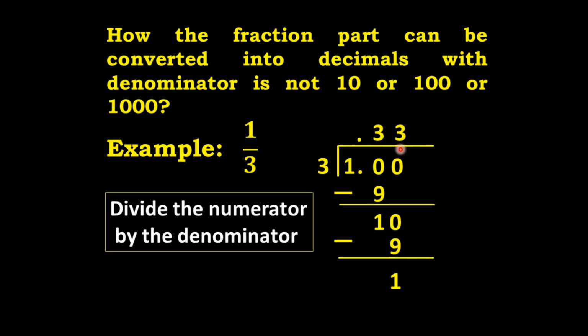Alright? So what we are going to do next is indicate the bar column above this value. The bar column will tell us that this value is repeated by itself infinitely. So that is the purpose. So meaning to say that the decimal form of 1/3 is 0.3 repeating. Again, we must indicate the bar column so that this will tell us that this digit is repeated by itself infinitely. So this is now our answer.